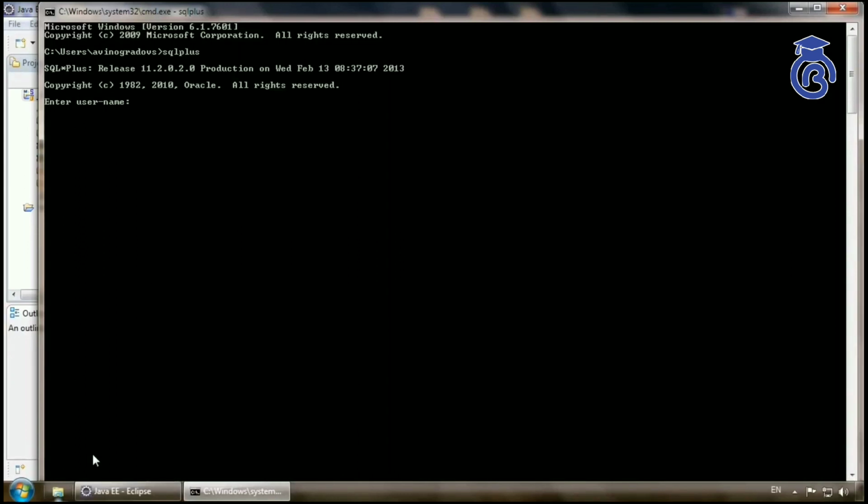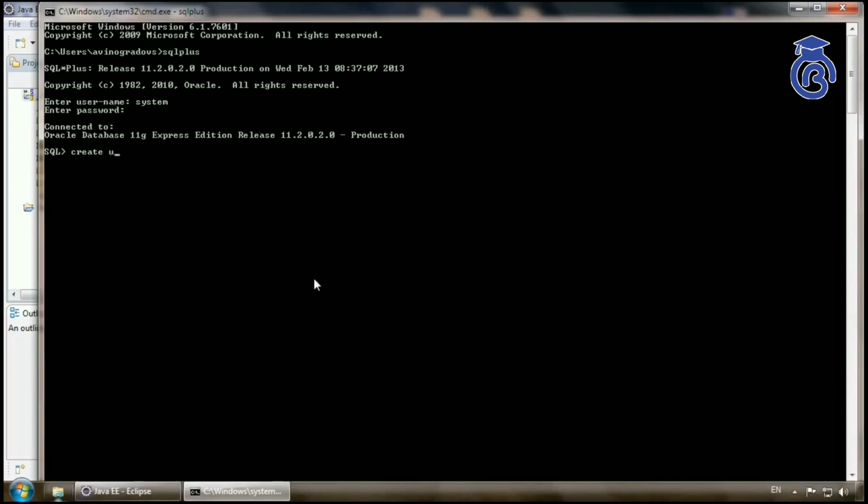The user is system by default with all privileges, and the password is what we typed in during the installation procedure. Mine was admin. So successful connection, and now I want to create a new user, and I do it that way.